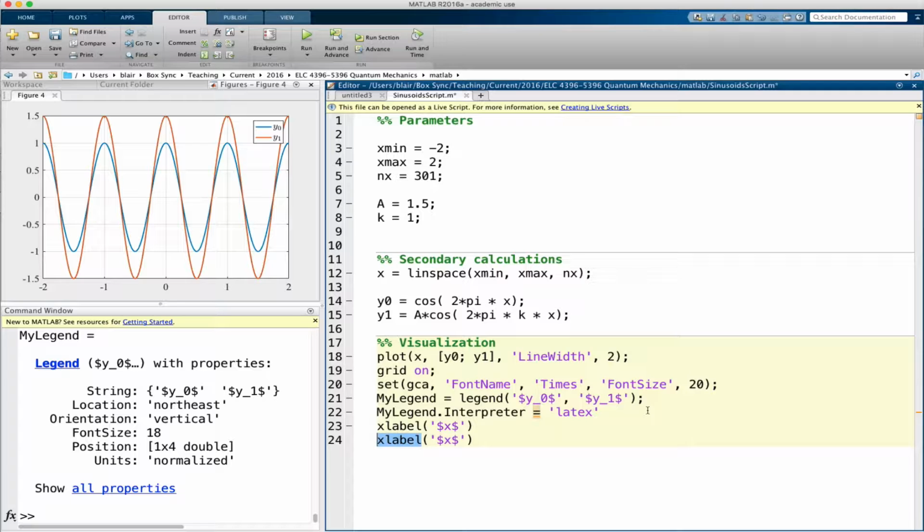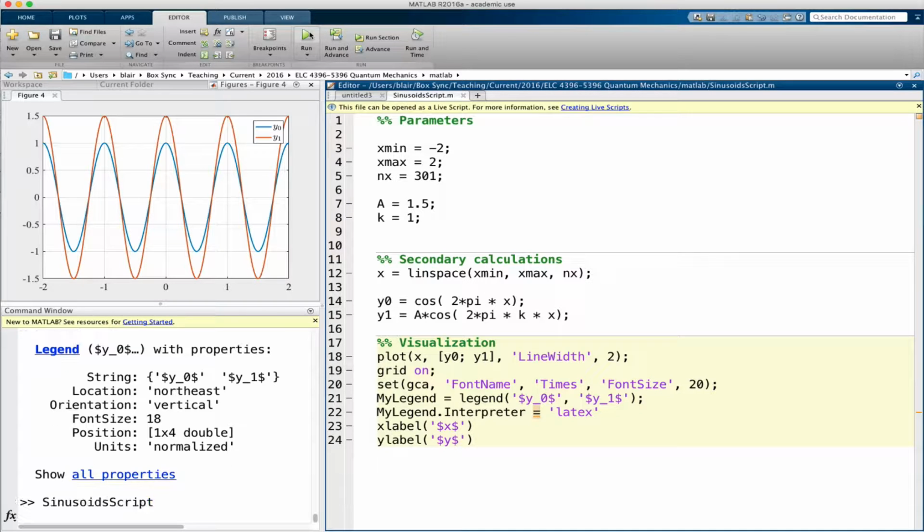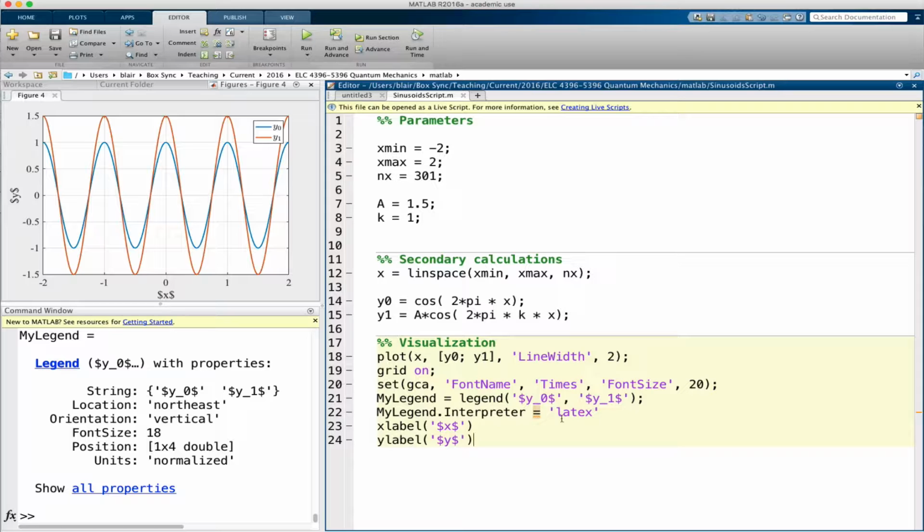And we'll just say Y label Y, because why not? Running it again. Oh, and what did I forget? I forgot interpreter LaTeX. That's why my labels didn't work out so well.